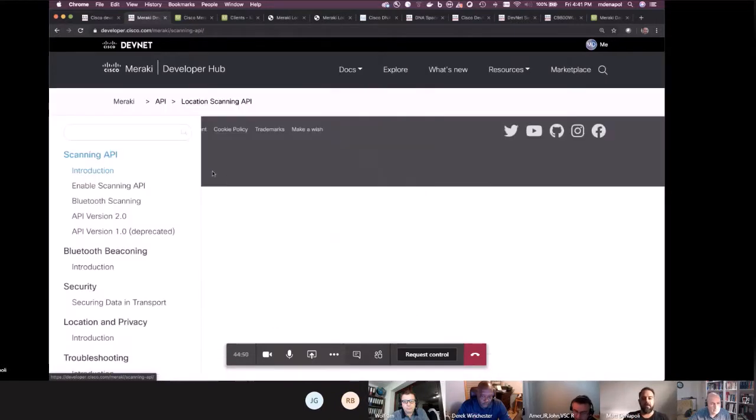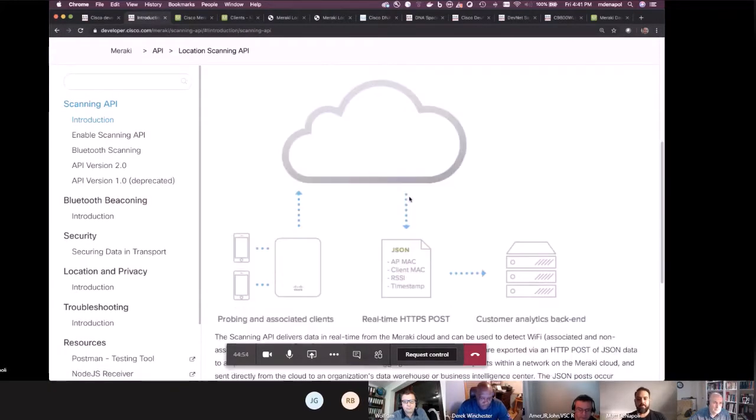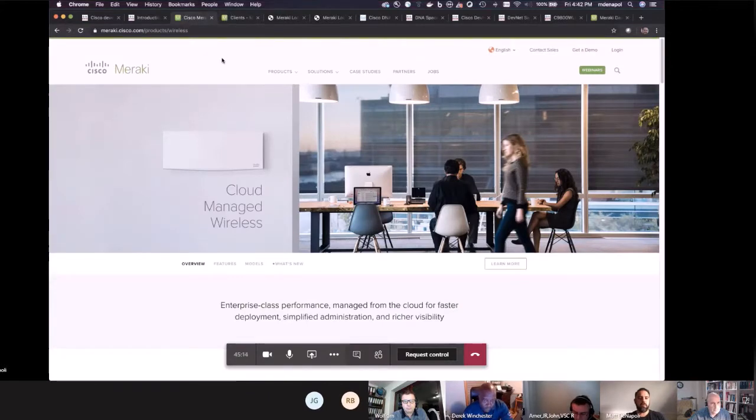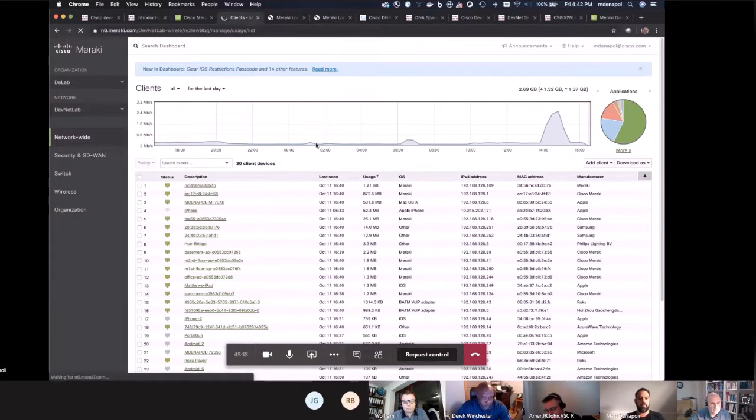And the documentation will walk you through, hey, this is what the architecture looks like. We have our devices interacting with the APs. The APs report a location guess to the Meraki Cloud Service, and then the Meraki Cloud Service will push that data out to a receiving service. And so there are elements within the dashboard that allow us to configure those receiving services, and I'll just do a quick rundown of that.